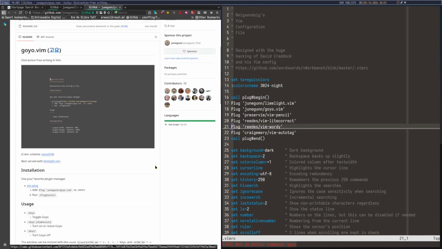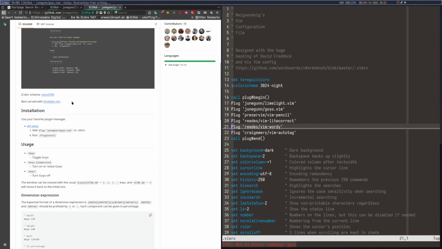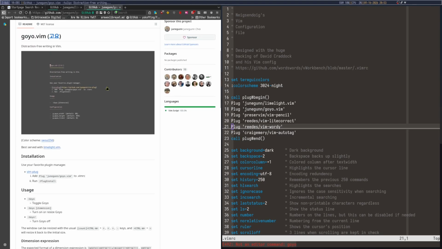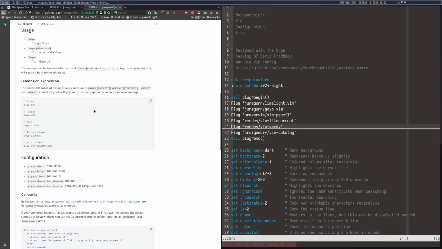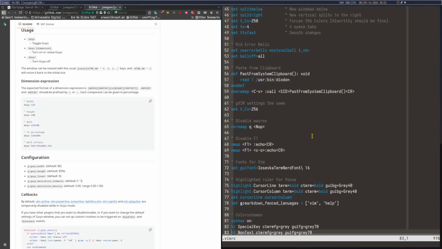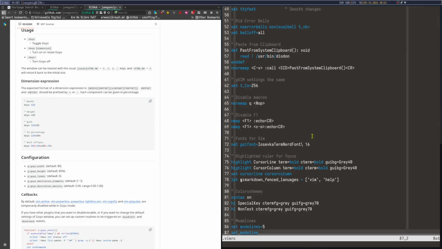Huh, interesting. Best served with limelight. The Solarized 216, that looks pretty nice. And then Goyo. Okay. So I think I'll just do some Goyo configuration while I'm at it. That's actually going to be pretty nice.